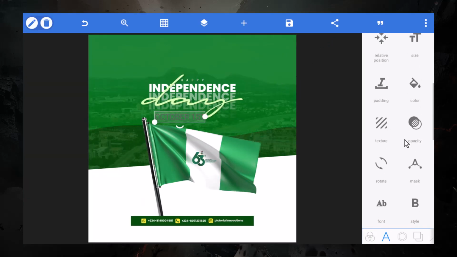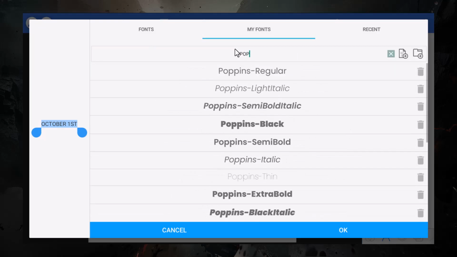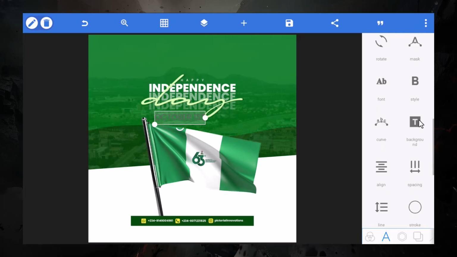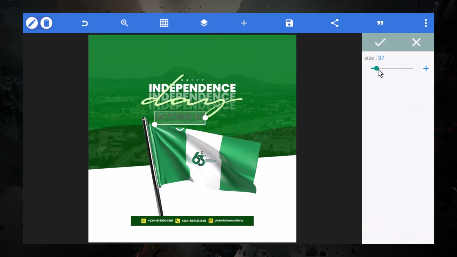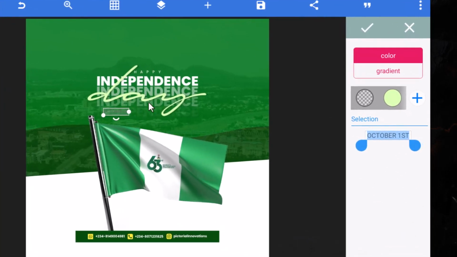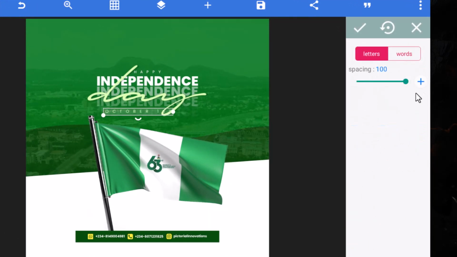So let's change the font to Poppins regular, and change the size to 16. It's okay. Then let's change the color to this same color. This is it here. Then click OK. Then let's change the spacing to 100 as well.